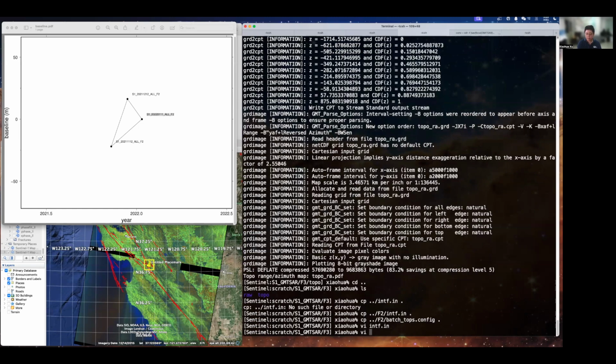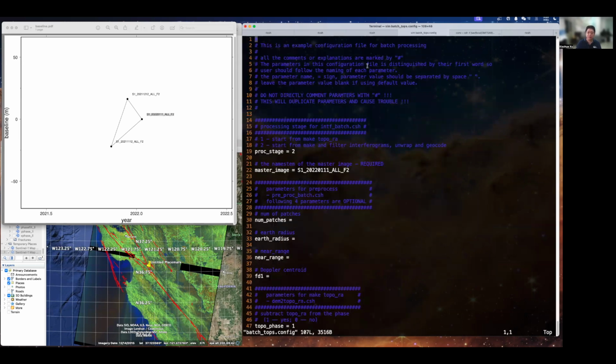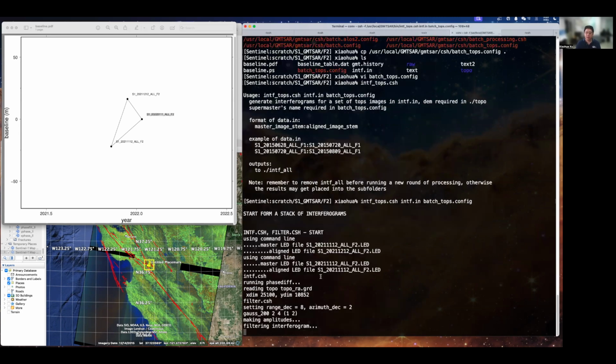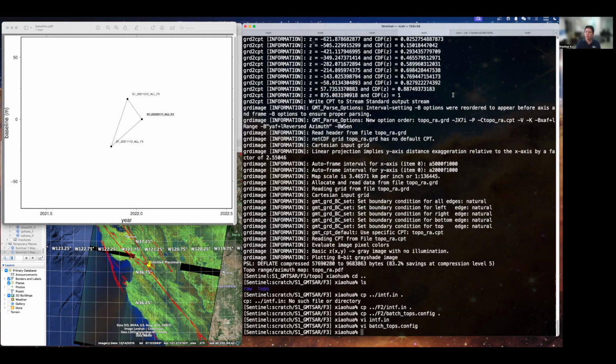We're also going to edit the batch tops config file by changing the master image to 3. All the rest of the parameters should remain the same, right? But this time, instead of running one after another, we're going to do a parallel thing.